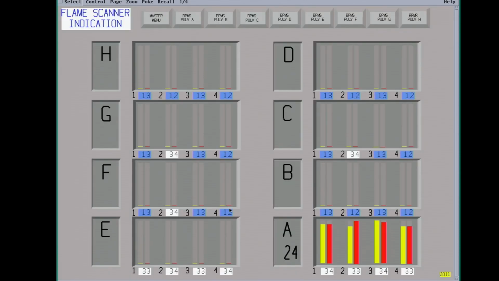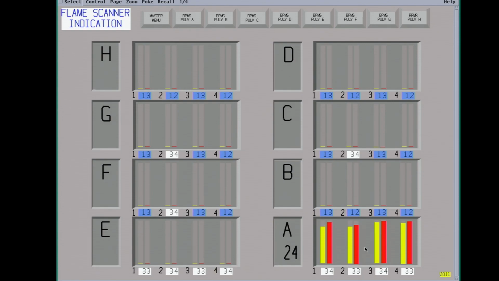Right now we're feeding 24,000. This is the graphic for the flames. A and E pulverizers are the very low ones. We'll usually start with the low pulverizers. Provides more heat for the water walls coming up.